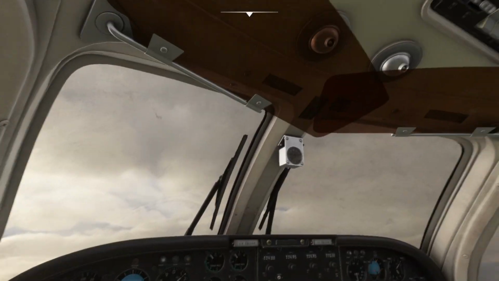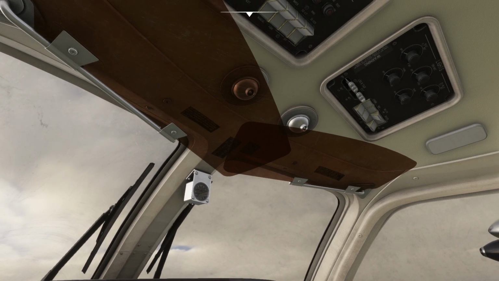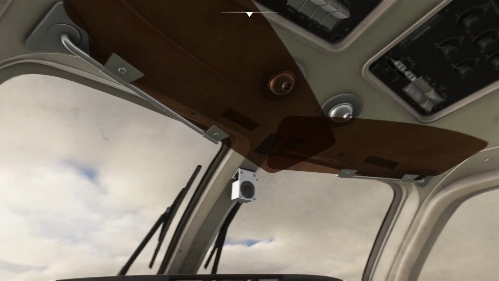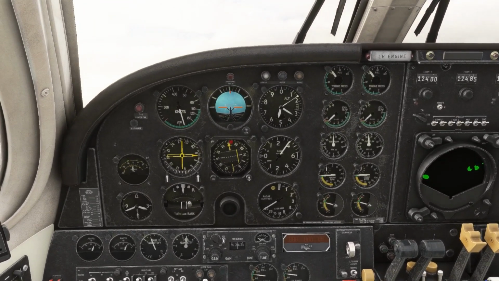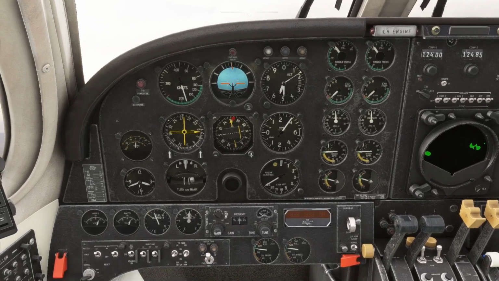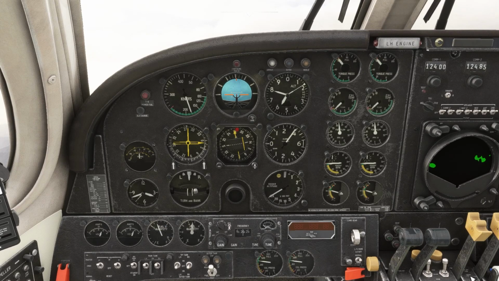Look at what's going on here. Get some lights going just in case it gets dark, because it can. Okay, so we are climbing to 22,000 feet now, and we're flying a little bit north of the VOR radial that I want, so we're going 280, and we're heading for the 270 radial.